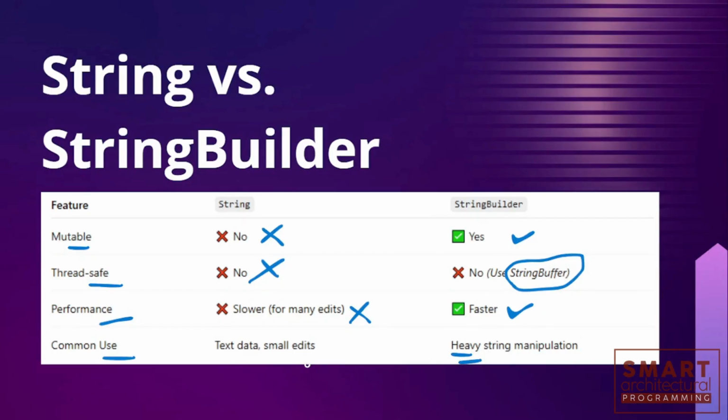So if you're doing lots of string concatenation inside loops, go with StringBuilder. If you're dealing with simple text or constants, String is the way to go. Avoid using strings in loops with plus equals unless you're okay with memory waste. To recap, use strings when you have fixed read-only text. Use StringBuilder when you need to build or modify text efficiently. Understanding the difference improves performance and helps you write better Java code. A very important tip: use StringBuilder in loops, and strings for constants.